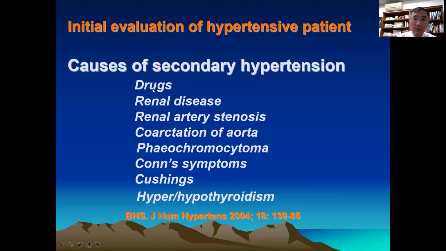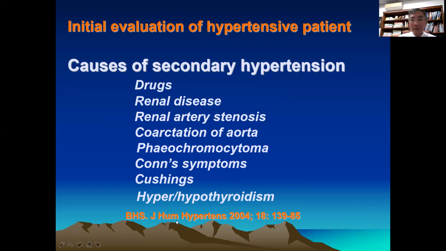Ask whether the patient is on any medication. Remember, examine for renal artery stenosis, coarctation of the aorta. Ask about whether the patient has episodes of palpitation, headache, flushing, which may indicate pheochromocytoma. Ask about whether the patient might be weak, because Conn's syndrome would cause hypokalemia, and hypokalemia can result in weakness. Does the patient take painkillers? Because some proprietary painkillers, some traditional medicine may contain steroids, which make them cushingoid.